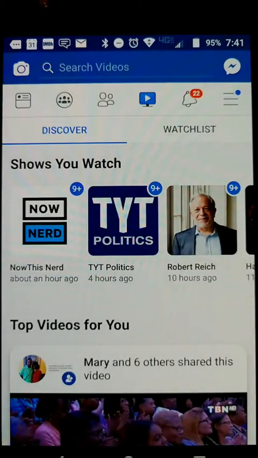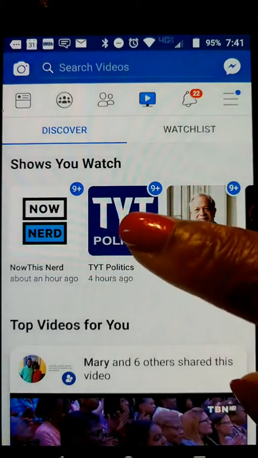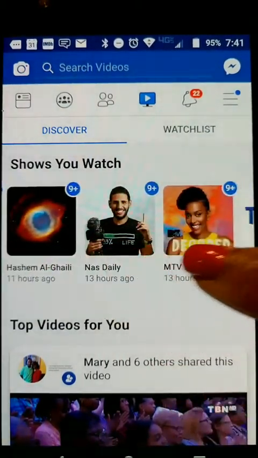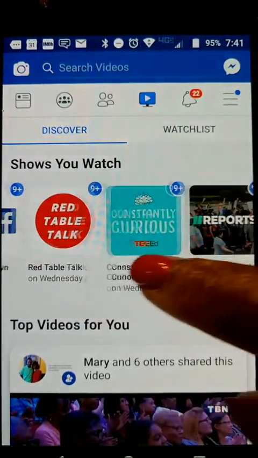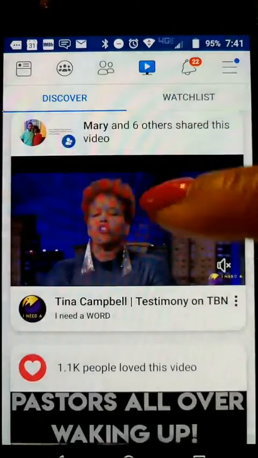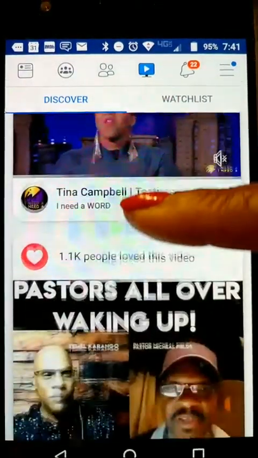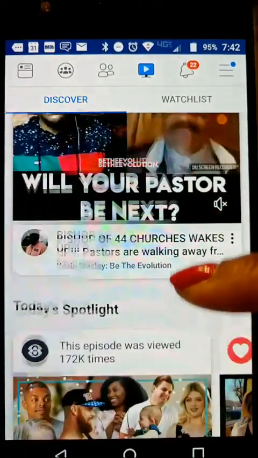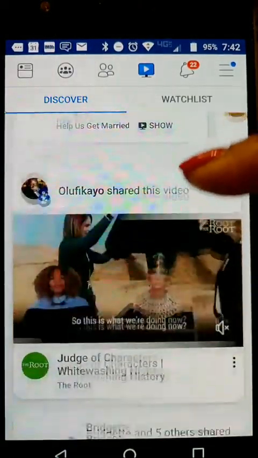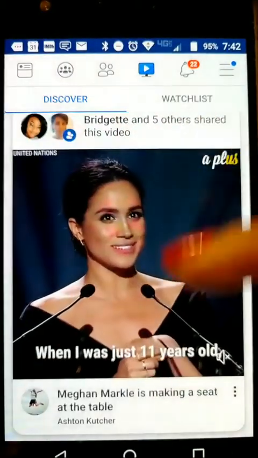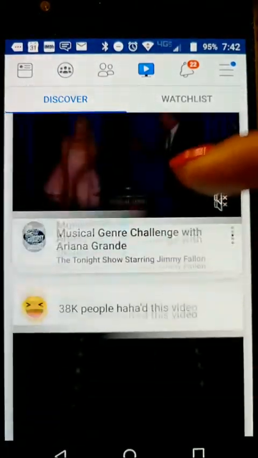And here is Facebook. Also, a new option in Facebook is called Facebook Watch. And these are all of the content shows that have been on Facebook. All of the content shows running through Facebook. And these are some ones that I have recently checked out that run through Facebook Watch. And then it will actually suggest some videos for you to watch based upon your interest. As you can see, it also shows you what your friends are watching and looking at.